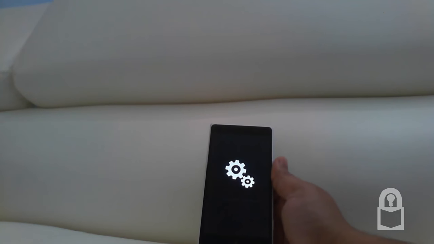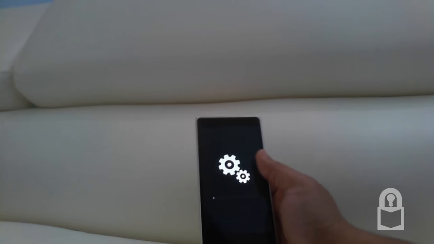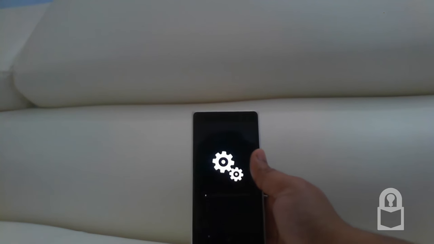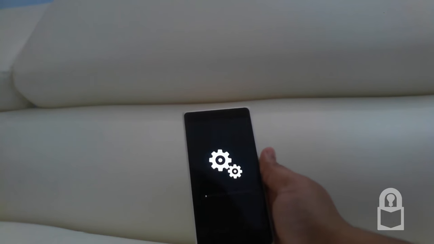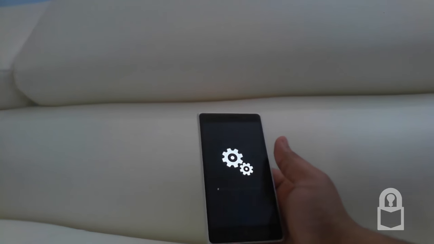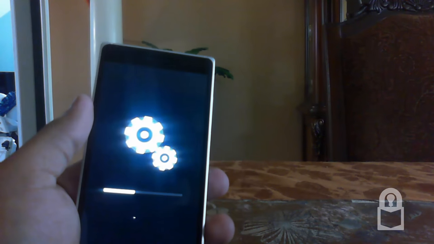If it doesn't happen, it'll either go back to the Windows lock screen saying that something went wrong, or it'll actually mess up my phone and break the phone, which never happened, but it could happen anytime, because there's no guarantees. But again, you could see the update sign. The gears are rolling. The progress bar is filling. There's a tiny little progress bar. We might come back to it when we get a little further in. Okay, great. Alright, guys. It is spinning and the progress bar is filling.